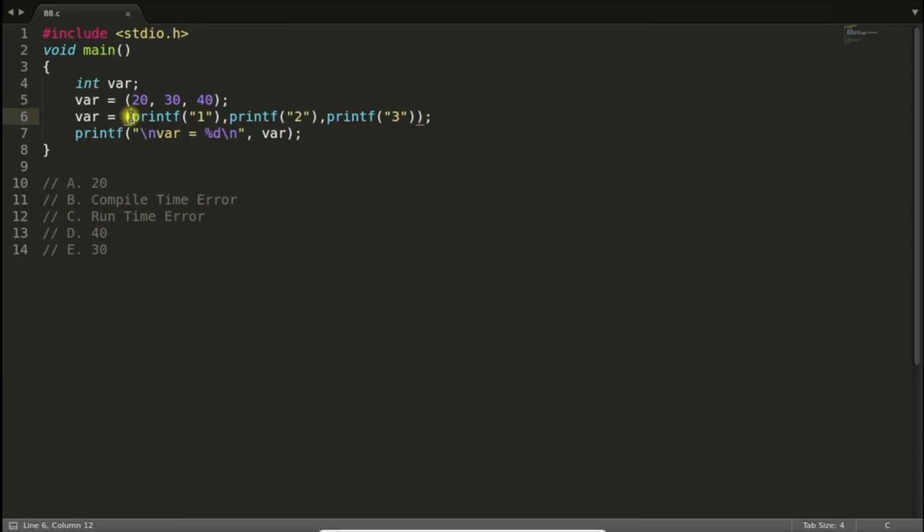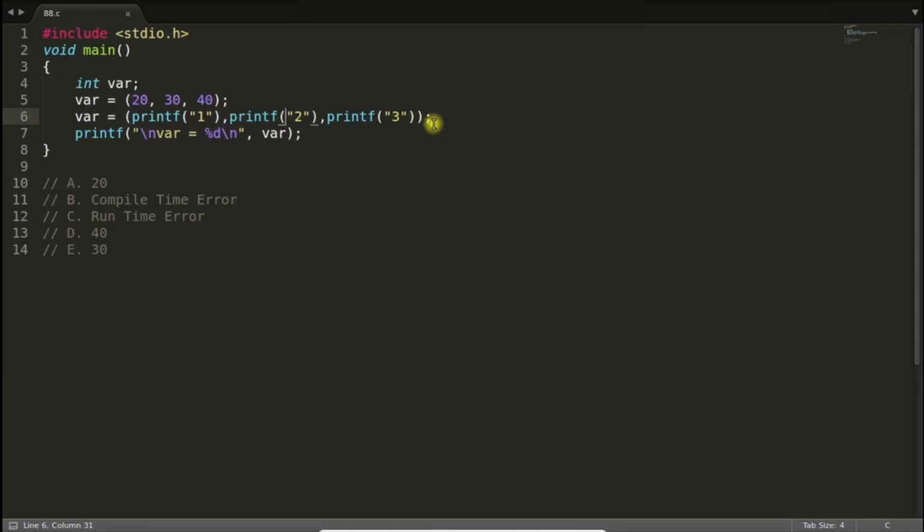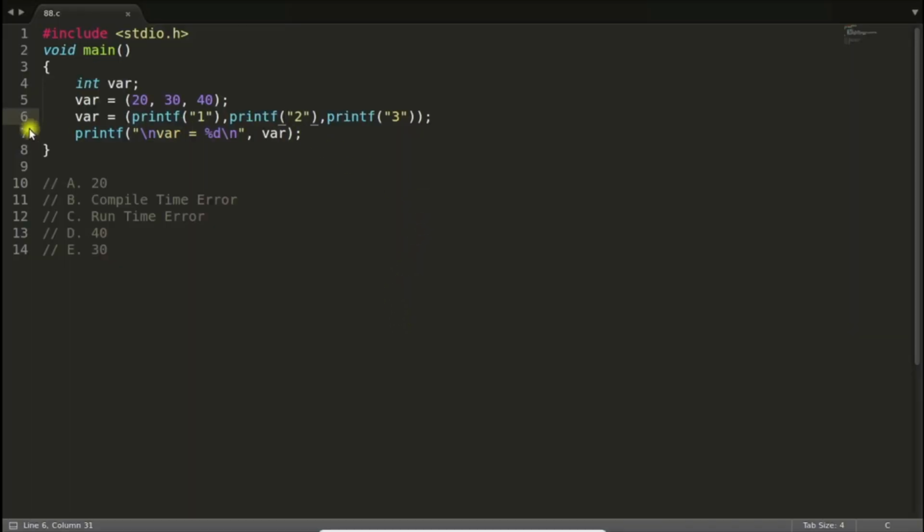What is happening here? printf 1, printf 2, printf 3. So this is the sequence in which the comma operator will work inside this bracket. I gave you this example so that you can think about how the evaluation goes inside this bracket. So 1 is printed, 2 is printed and 3 is printed, and your VAR is initialized with this printf.